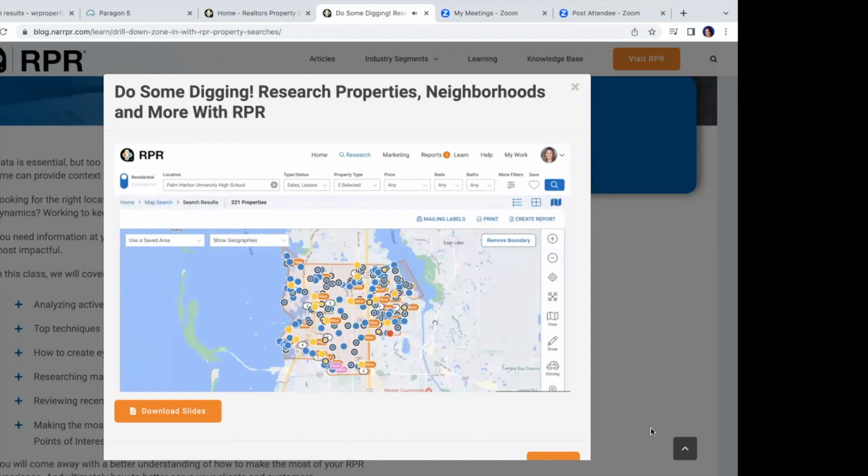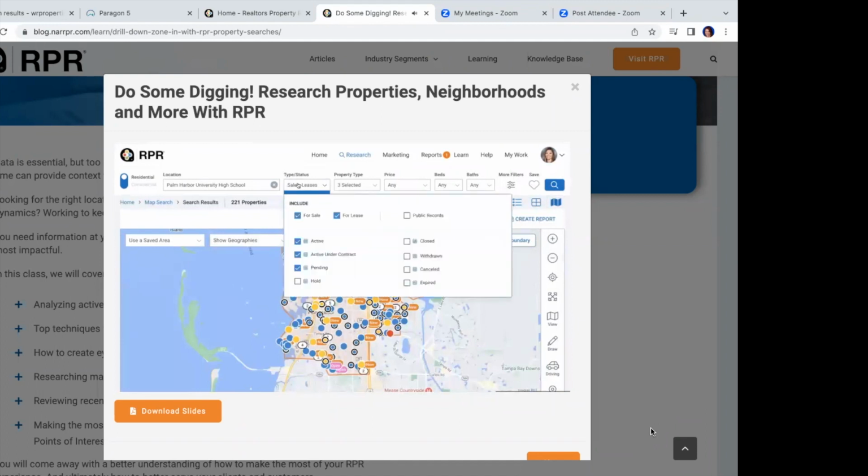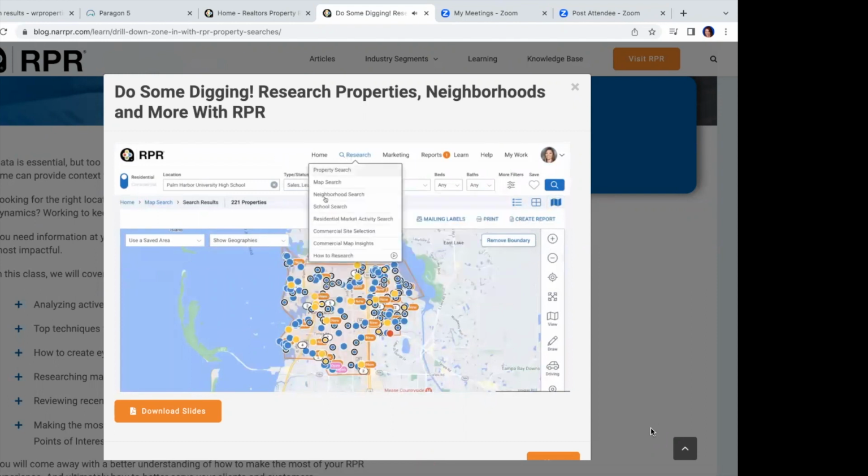It's a huge attendance school zone. And again, you can go back up to your top filters if you're looking for properties that are available for sale, for lease, so on and so forth. So you do have the ability to research school information as well as search for properties within a particular attendance school zone.